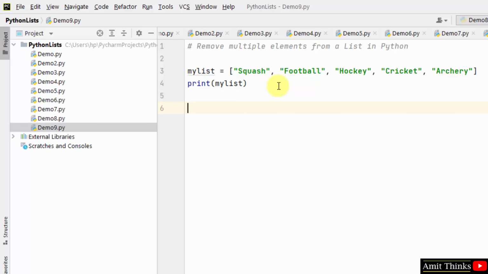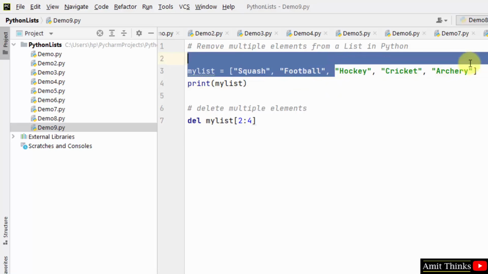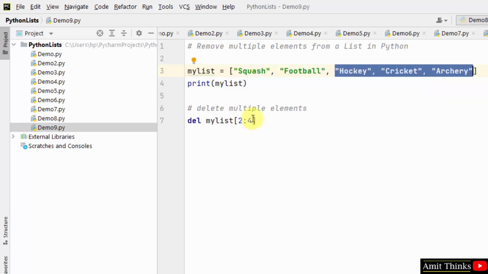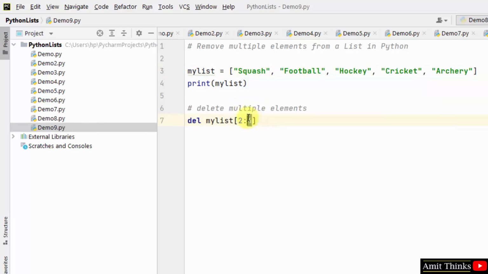Okay, so let us delete multiple elements in a range. How? Using the del keyword, I told you. Mention the object name, and within the square brackets mention the range from 2 to 4. Remember that from 2 to 4 means index 0, 1, 2. From 2 to 4, you would be wondering if all these 3 will get deleted. No, because the right-hand side of the index is exclusive, so 4 won't get deleted.